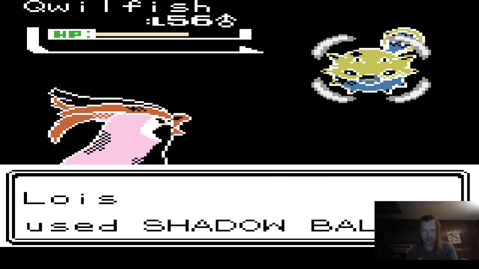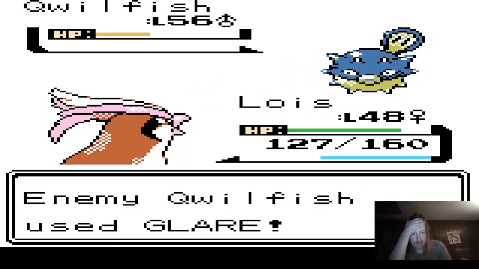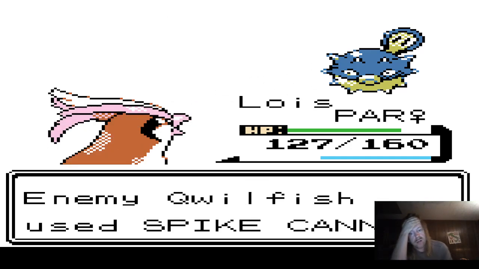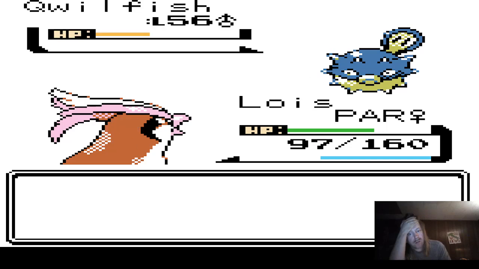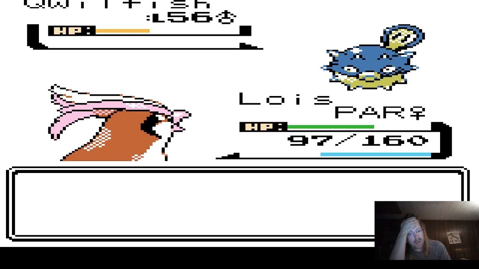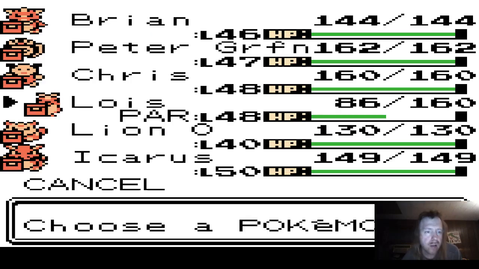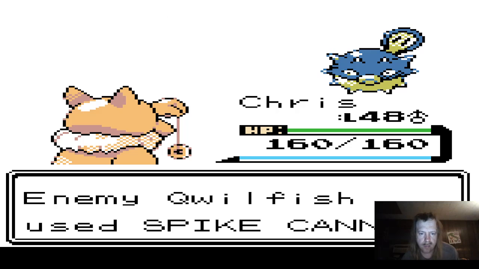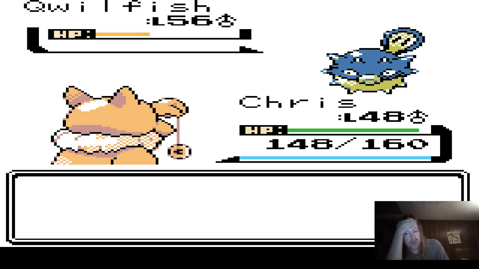Shadow Ball. That did nothing either. Paralyzed, okay. That was a crit. Okay, great. At least only hit three times. Okay, we're fully paralyzed. Try Chris. I really don't like Spike Cannon. It's such an annoying move.